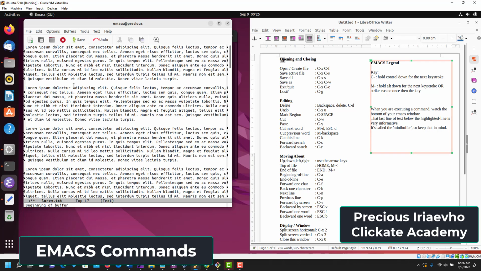Now to search forward, you use Control S. Let's say Control S, and I want to search for massa. You see, it has highlighted all the massa, but we are currently on the first massa. To go to the next massa, all you need to do is press Control S again, Control S, Control S. So it keeps going to every occurrence of massa in the document. And you can change it if you want, or even delete. Delete to go back.